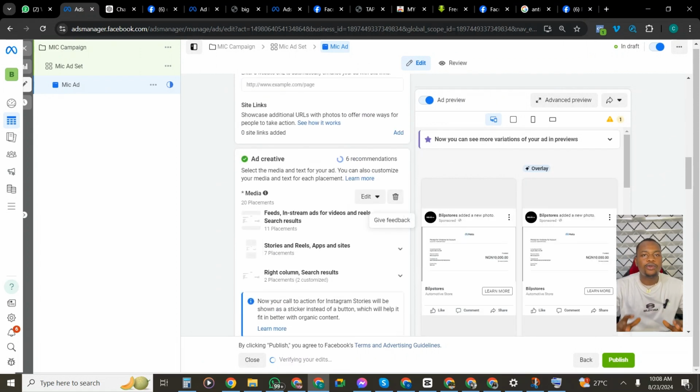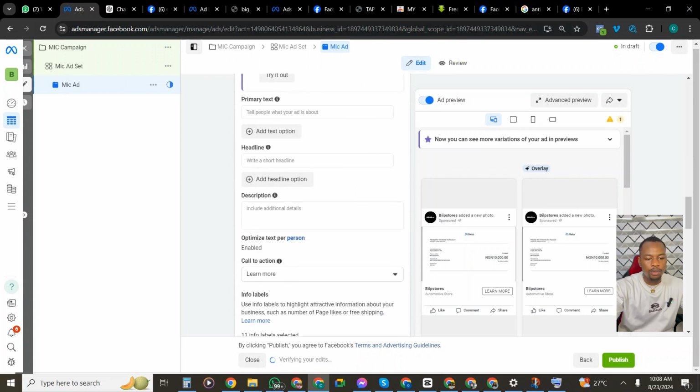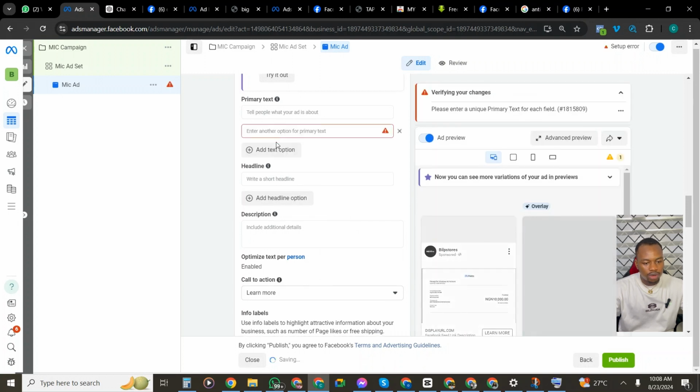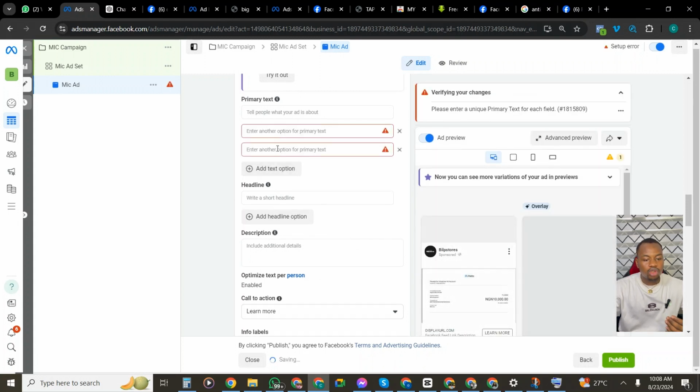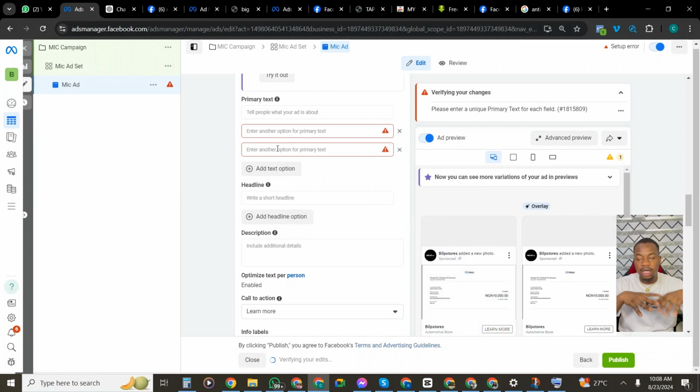Now we'll focus on getting options, because if you notice, Facebook has given us the option to add up to 5 text options. When you're running your advert, your customers will be able to see different creatives, copy and headlines of your advert, and then Facebook uses the one that converts the most to continue to show to your customers. The one that converts the most is what they will show more. Do you understand? That's why I love this new update.